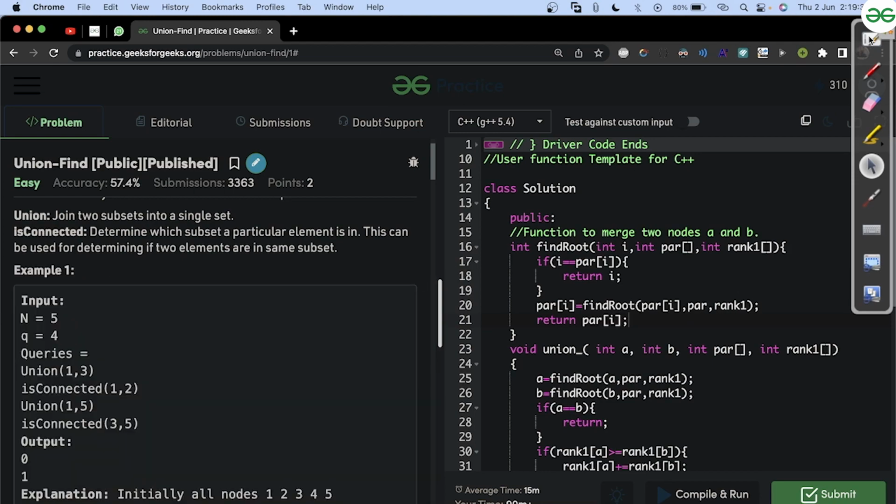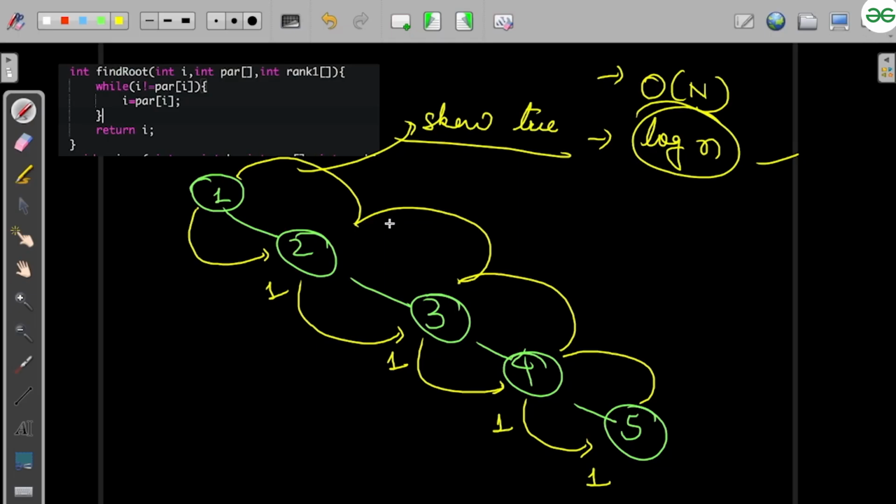This is because this optimization travels up the skew tree only once, and next time when we ask for the parent of 5, it would give us the value in constant time. When we ask for the value of 4, it would give us in constant time. And each time the upper value is changed, we need to think about it.